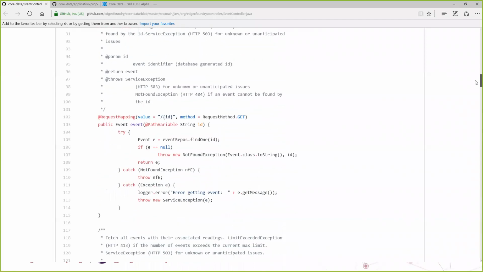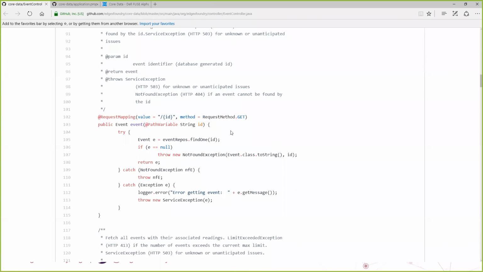What you'll then see is a lot of methods for how to either get, in this case, events out of core data, or in the case of being able to create new events with their associated readings, how to post those in. So as you can see, gang, this is where rubber meets road in terms of the REST API offering with regard to any particular service within EdgeX, and in particular, how core data deals with event information in the EdgeX world. So here we see a pretty simple example inside of the core data's controller for events.